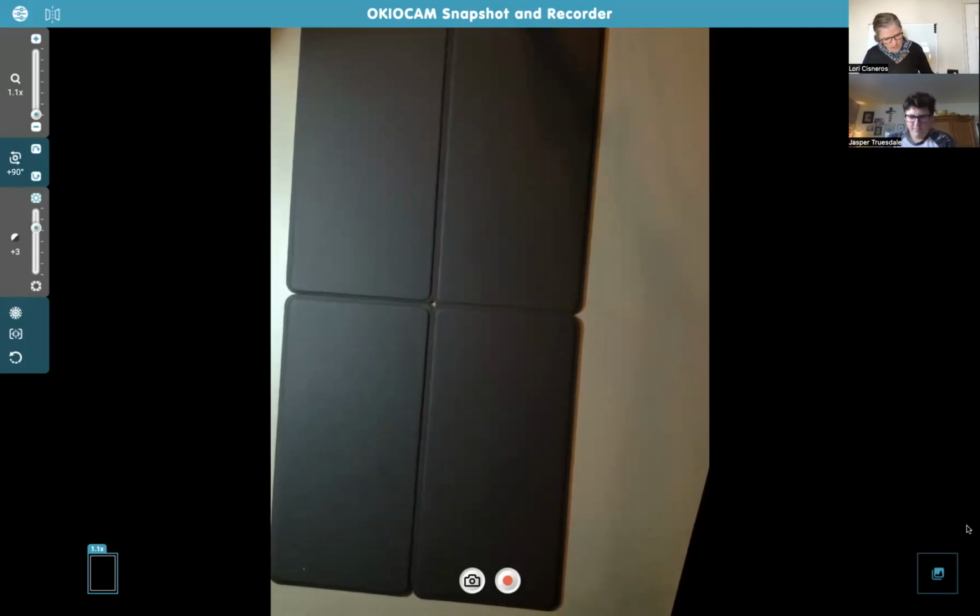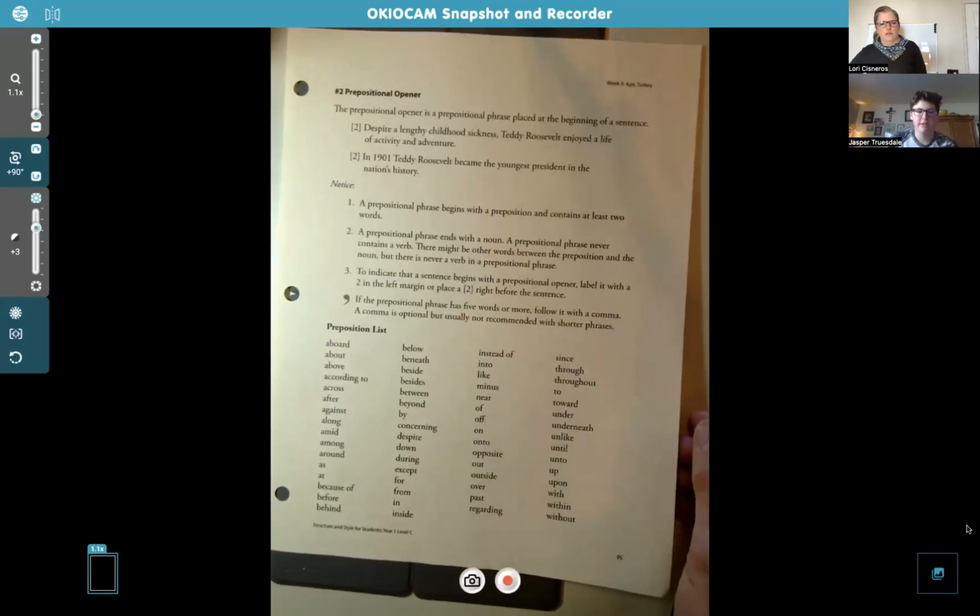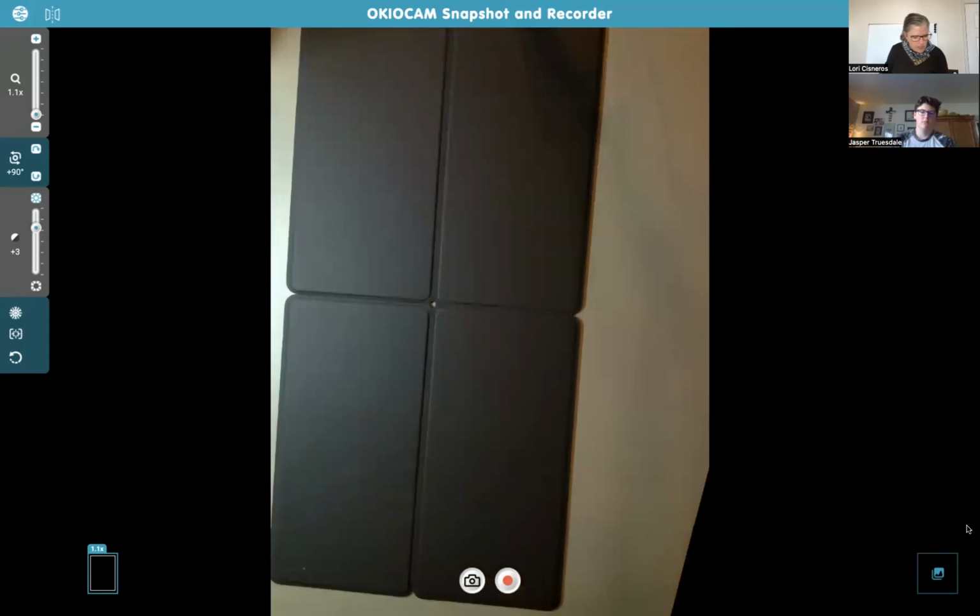All right. Do you remember last week if we talked about, did we go into detail about the prepositional opener? I see that you used it. We went over this sheet, right? I couldn't remember from last week, but we talked about this one, right? I think so. Okay, good. And you did a great job using that in your story because that's a new thing on your checklist now.